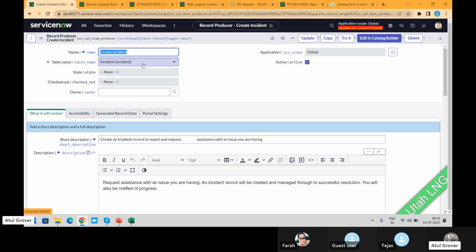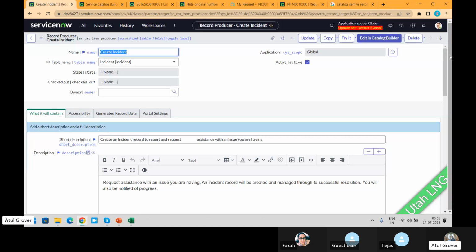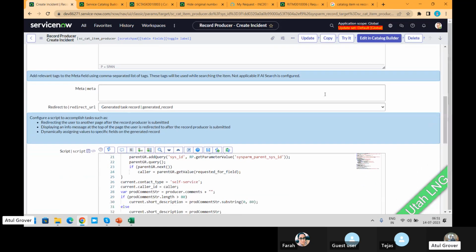A very small concept of record producer. And when I click on submit, I'm getting this view, right? How is this becoming? If you come and see here, it is coming from the redirection URL.